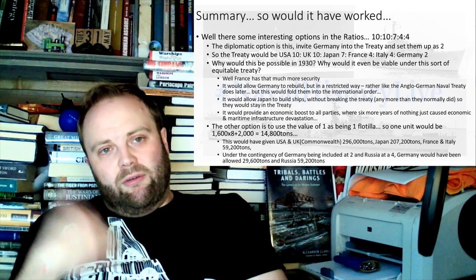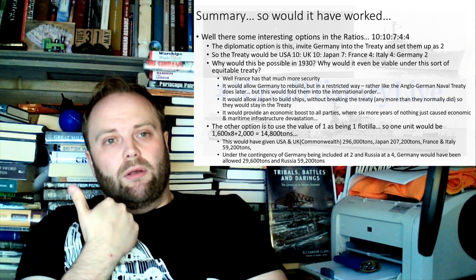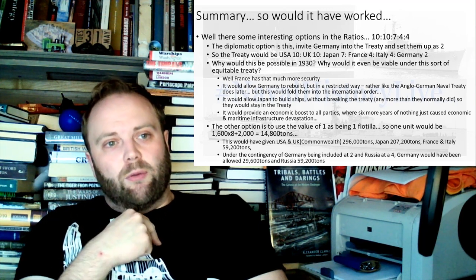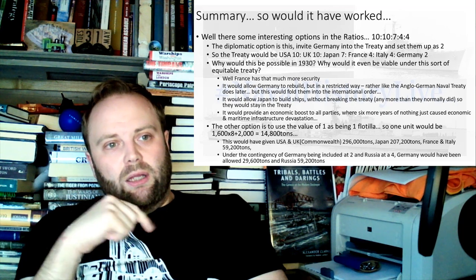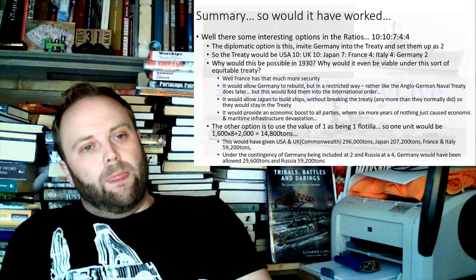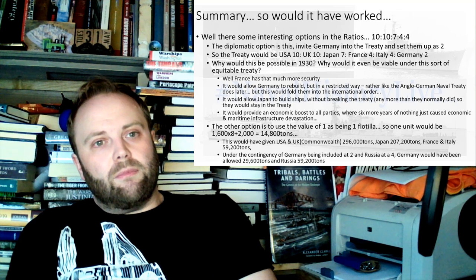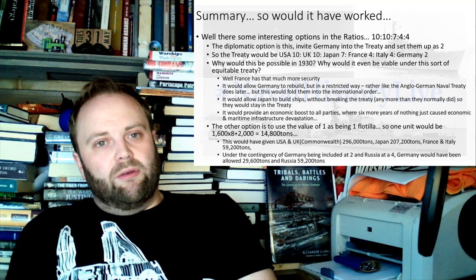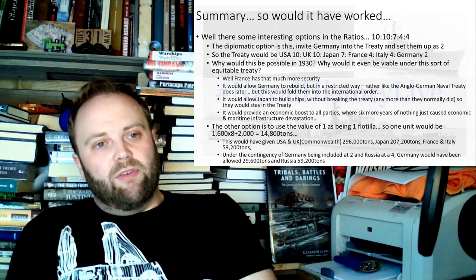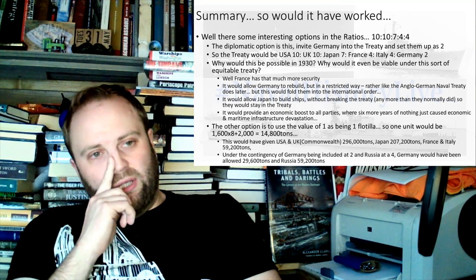There's a 5 in the Pacific, probably more likely a 6 or a 7 from the Americans. And there's more than likely a 2 of some kind from the British in the Southeast Asia, Indian Ocean area, and sort of South China Sea and East China Sea. And suddenly, yes, they've got 7, but they've got possibly 10 worth of enemies around them. And that's before you get into other potentials in that scenario.